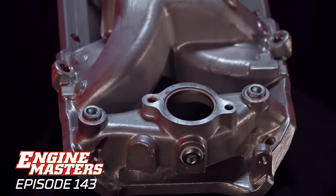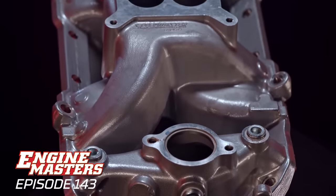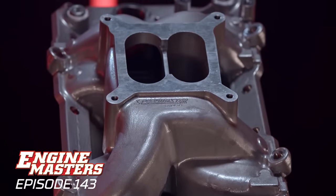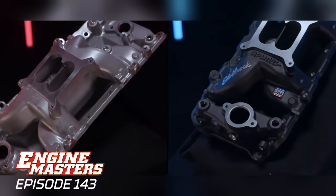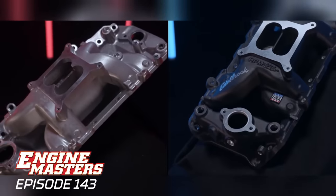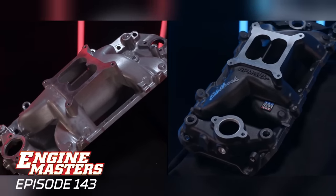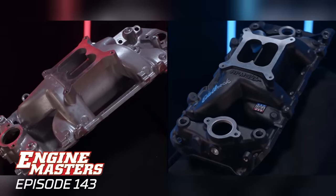Next, there's the Speedmaster intake. And I will tell you that to the naked eye, everything about the inside ports on this thing is identical to the Edelbrock RPM Air-Gap. There's some differences on the outside, but I would expect these manifolds to perform the same.